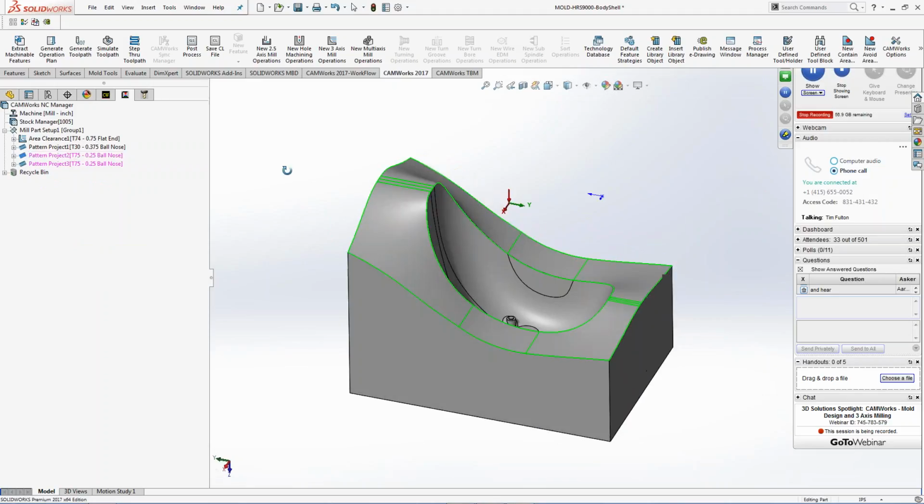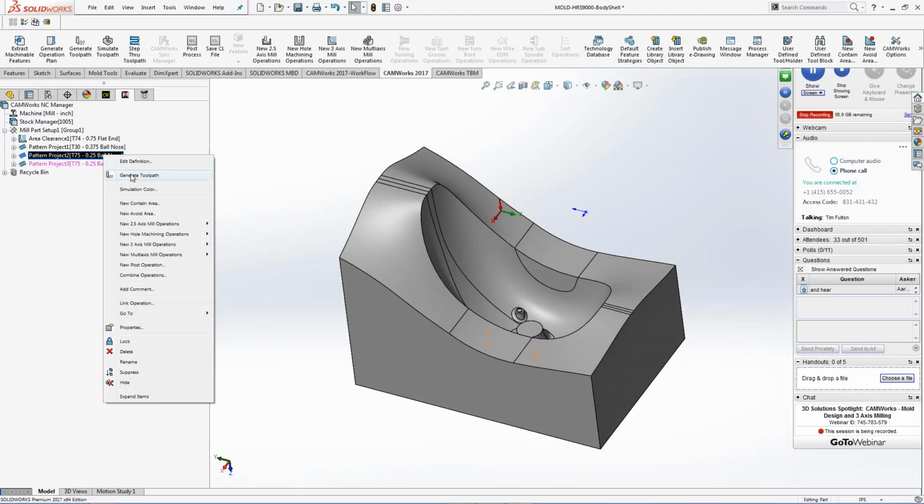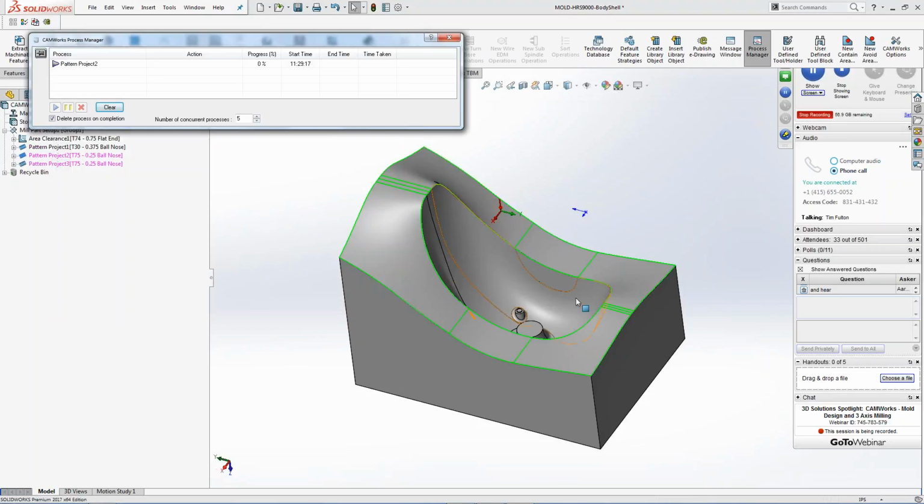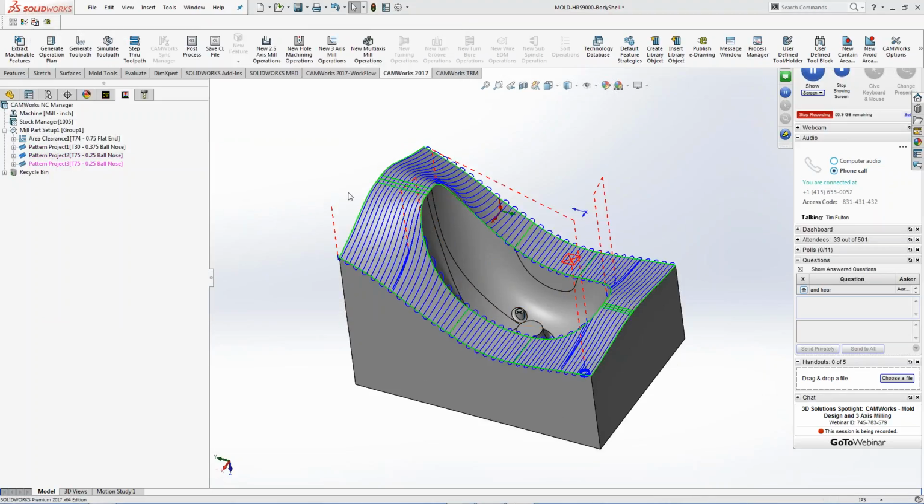Now I have another pattern project. So if I want to go in here and I want to right-click and generate toolpath, it's going to take my pattern project, and it's only going to cut the surfaces that are actually up on top of that model by doing that. So I don't have to worry about going down inside anymore. It's just going to machine this here, and you can see I get those surfaces to cut, and I can clean those up with step overs, finishes, whatever the case may be.